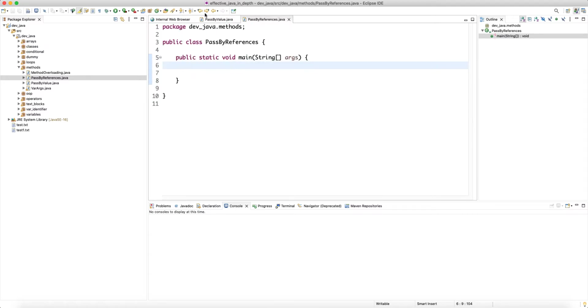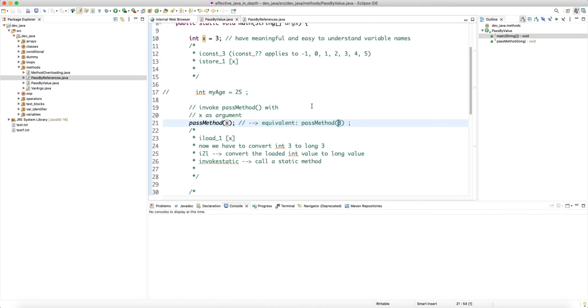Now, same with references. The difference is that with references, you cannot change the value that the reference is holding, which is a memory address. But because you have the memory address, you can always follow that memory address and access the state of the object on the Java heap. And if you're allowed to modify the state, to mutate the object, because access modifiers might allow you to do that, then you can mutate the object that the reference is pointing to.